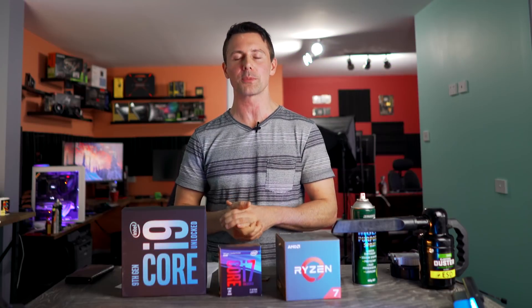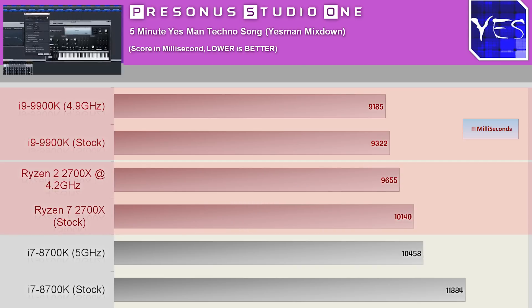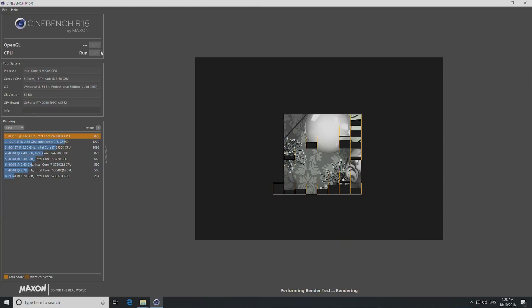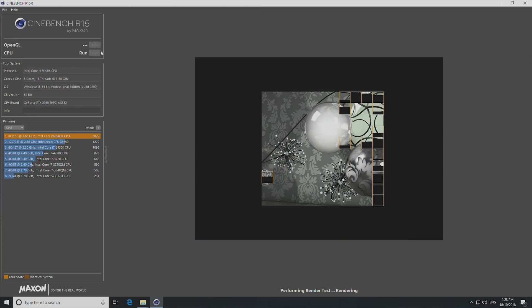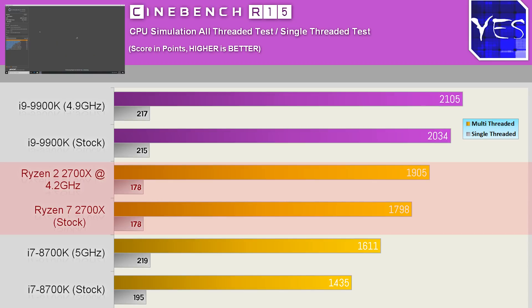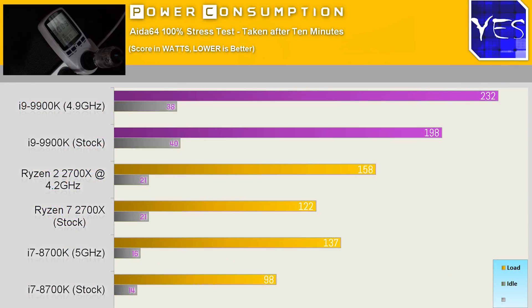Moving to Rezona Studio One, a music benchmark for audio production, the 9900K did best, followed by the Ryzen 2700X, then the 8700K. In Cinebench, the 9900K came out on top — you can really see how aggressively this CPU is clocked out of the box. With my custom overclock settings, I could barely extract more performance from the H100i Pro. The Ryzen 2700X came in with a great value proposition, then the 8700K with the best single-threaded score. This sums it up: the 8700K at five gigahertz still gets up and boogies.